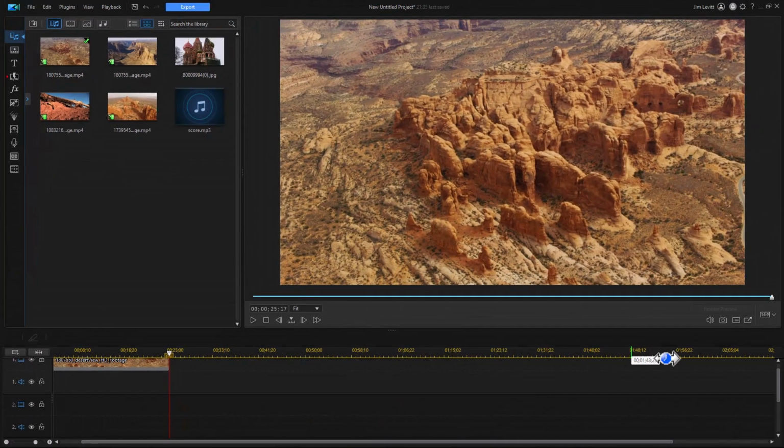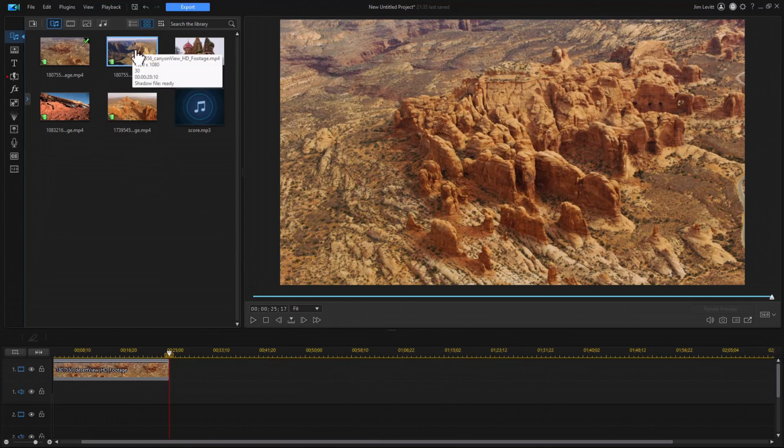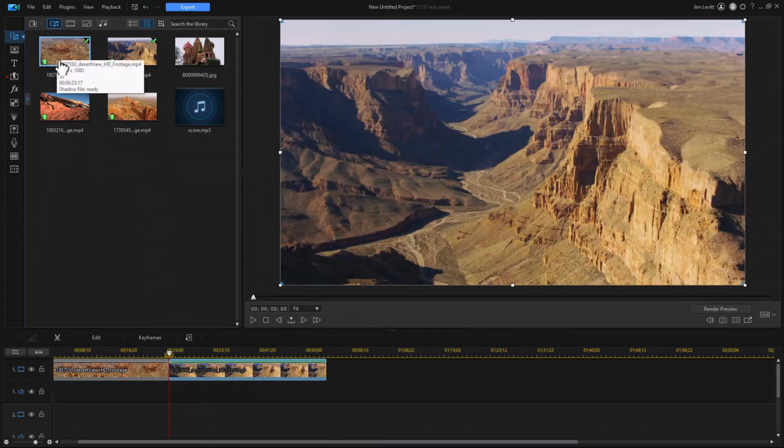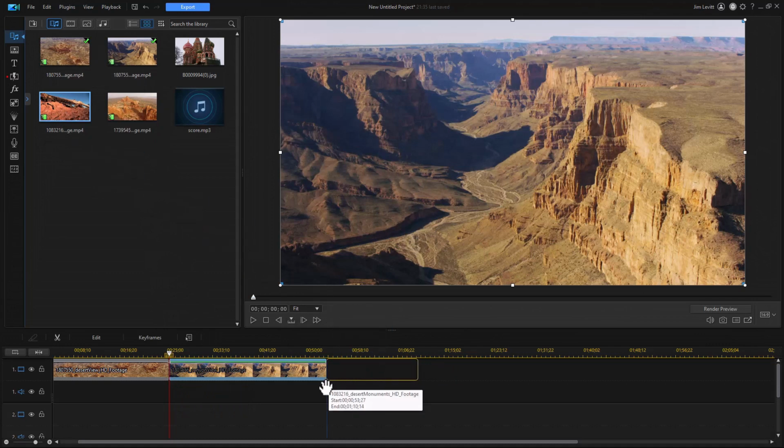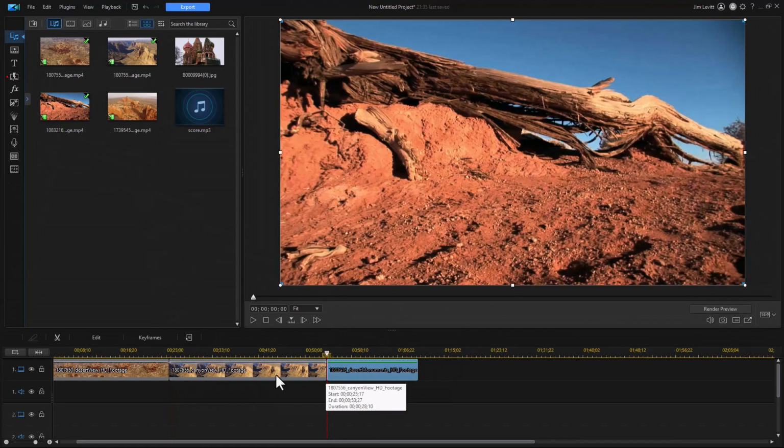So the other thing you can do, beyond seeing if there's anything that's longer, is you can easily rearrange on this view. Now again, this applies only to track number 1, but let's say I have a couple of elements here. Let's take this here. And let's assume I want to swap this segment for this segment. Now, it's very hard to do on the timeline view. Easy on the Storyboard view.